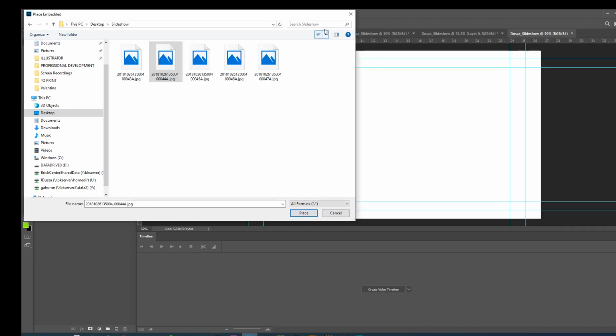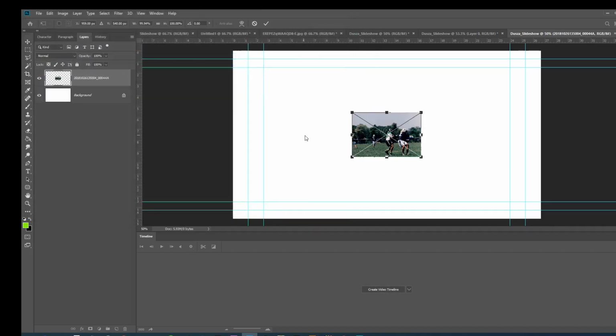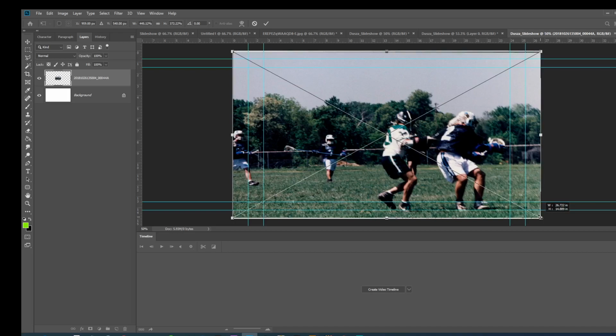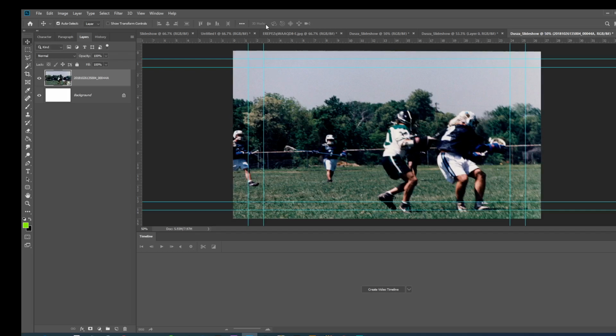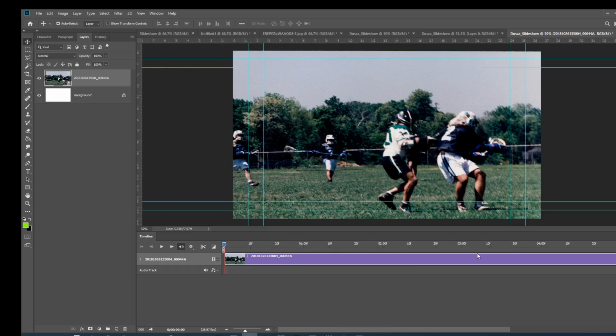Why is it not thumbnails? If your picture is coming out small like this, then you'd want to scale it to fit. Some people in the morning were making their size like the size of their iPhone screen. I think it's going to look better if it's full screen. You're going to lose points, not too many, but I would definitely recommend using this size so that it will fill the screen if we're looking on a TV or a computer monitor. That would be one picture put in, and then we can create our timeline.